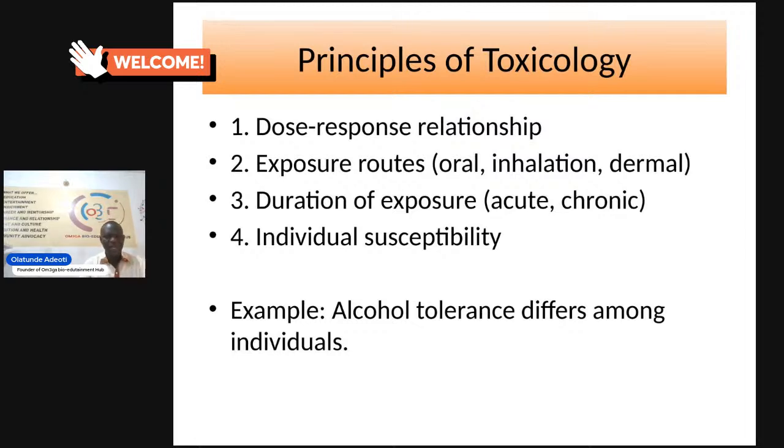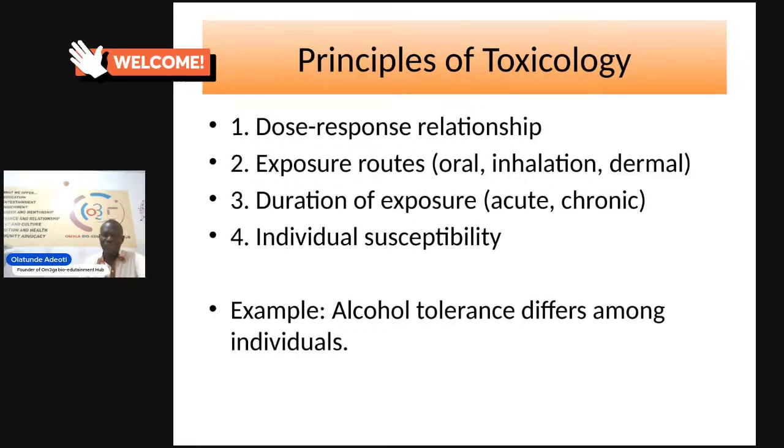A will be quite different from what Mr. B can tolerate. That is individual susceptibility, which can be as a result of different factors. It could be as a result of environmental factors. It could be genetic factors. It could be a lot of things, or nutrition can also affect the susceptibility of an individual.